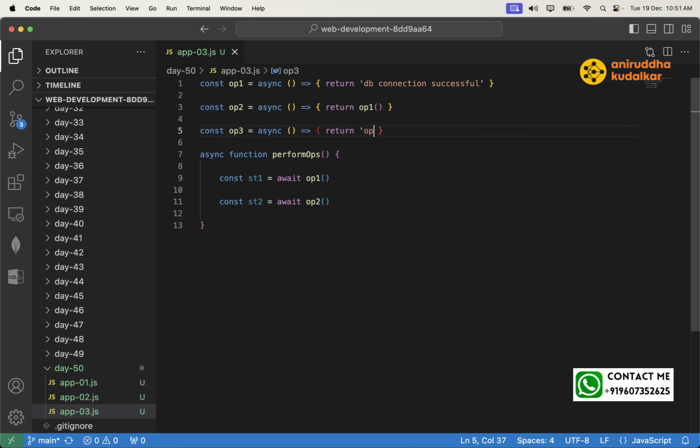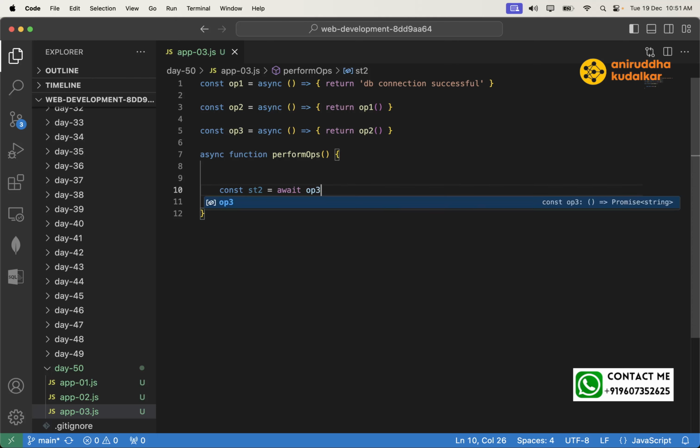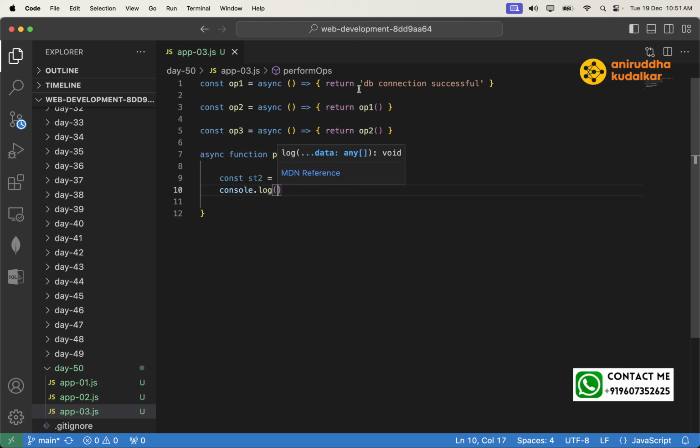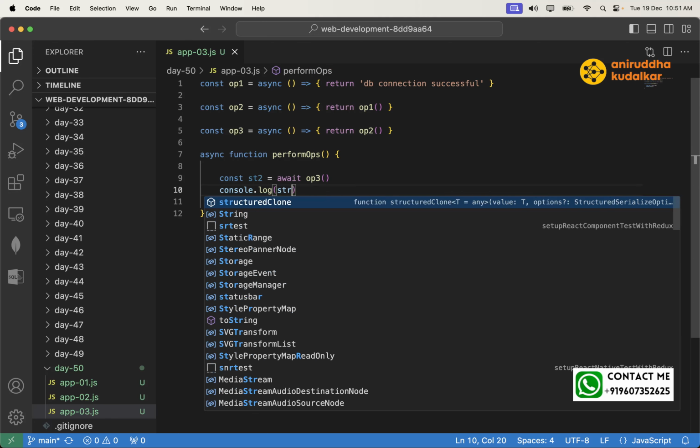Here return op2. So here simply you need to call op1. And here simply you need to call op3. Can you see that? Sir, but OP2 is calling OP1, and OP3 is calling OP2. That means same as OP1. Correct. Chaining.